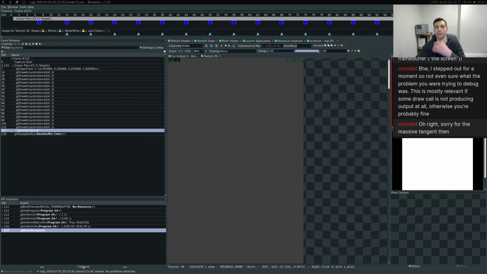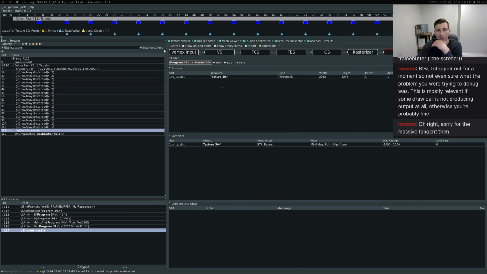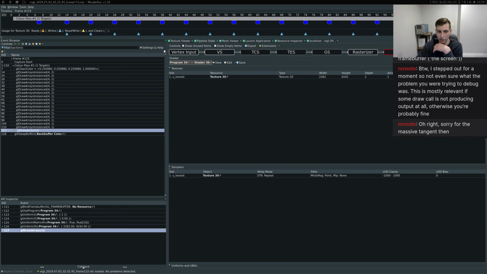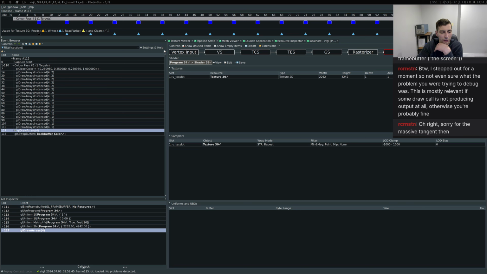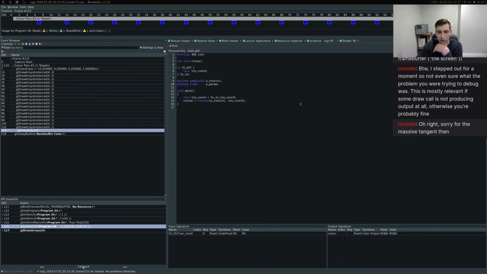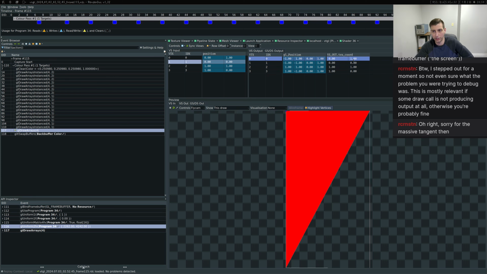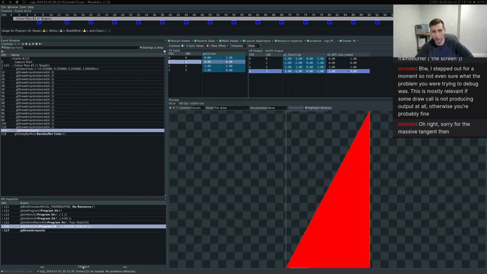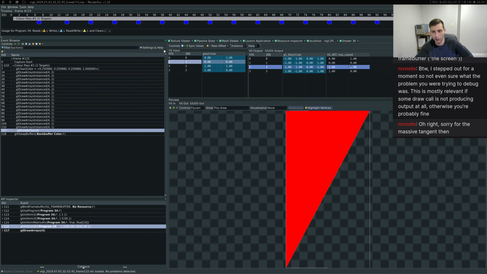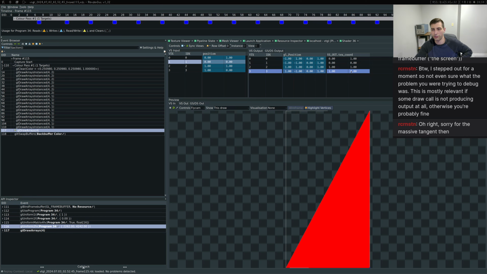And when we go and sample the texture in the fragment shader, it should just be correct. The texture coordinate, which is from here, is being output just fine.